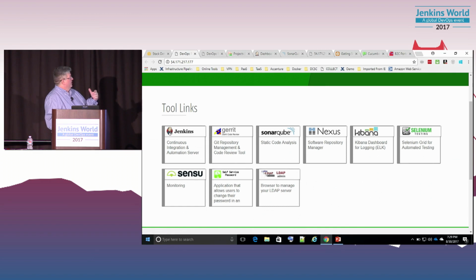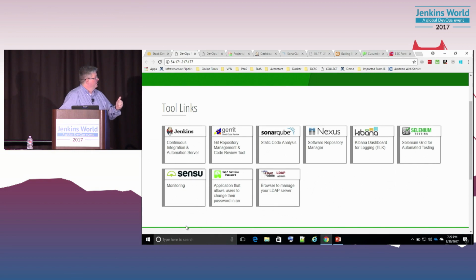To quickly go through them, we're using Jenkins as our orchestrator. Gerrit for our Git repositories. Static code analysis, we're using SonarQube. We're using Nexus for our software repository manager, Kibana to be able to aggregate all the logs from all these different applications into one spot, Selenium for testing, Sensu for monitoring proactively the containers that are within the platform so that we know if something were to go down right away.